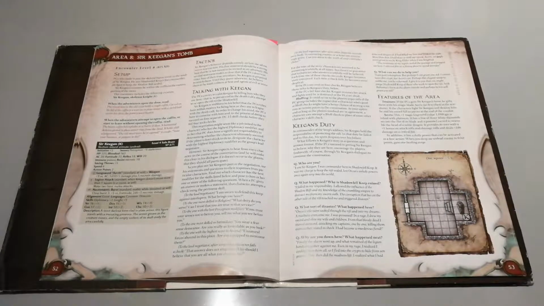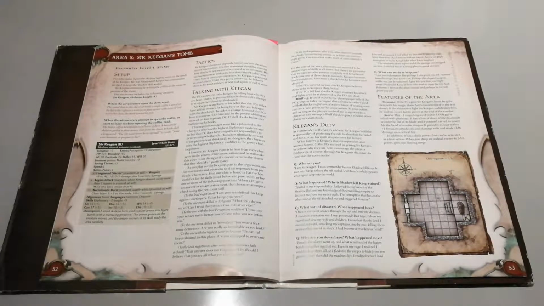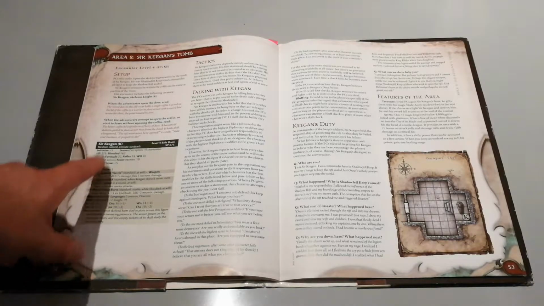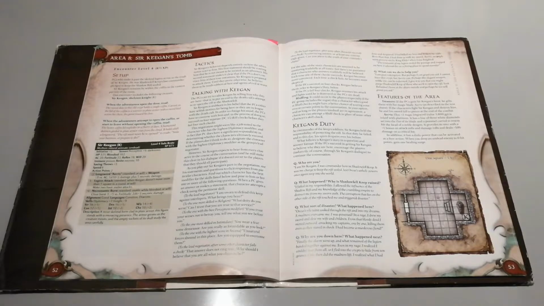Sir Keegan's tomb should be a role-play encounter. But to make Sir Keegan a little bit more epic, what I would do is keep him as a skeleton, an undead figure. But I would keep his armor class at 20. I would keep it really high, because Sir Keegan should not be a fight for your players. And if your players do fight him, they should be leveling up after it, because this guy is tough.